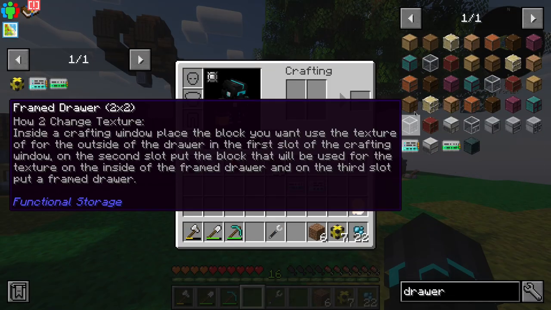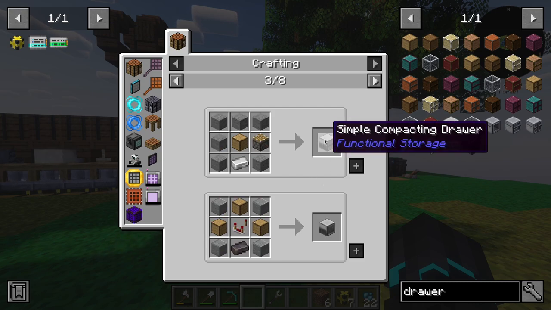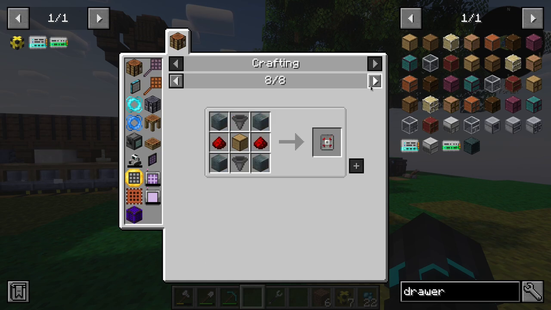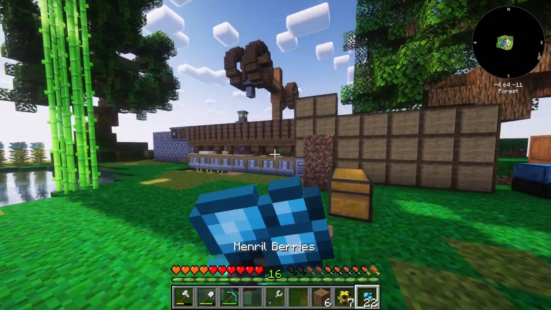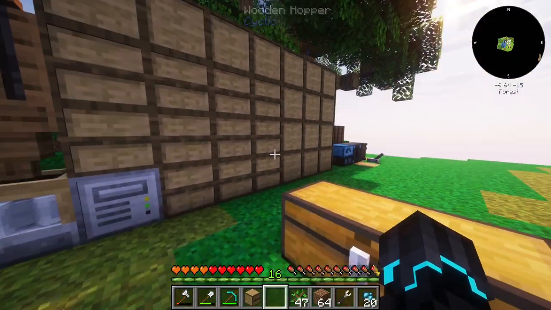Can I repurpose? No, I cannot. Oh, wait. Oh, that's a compacting drawer. Yep, that's not gonna happen. Right, I need a lot more... I need a lot more wood, apparently. Lovely. Alright, I am going to try this setup for now.